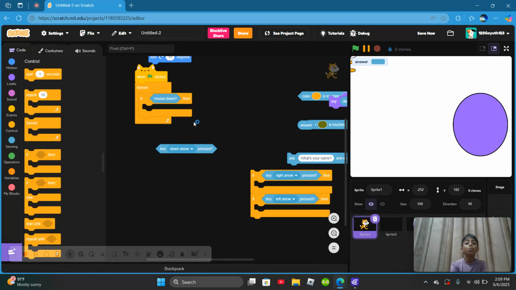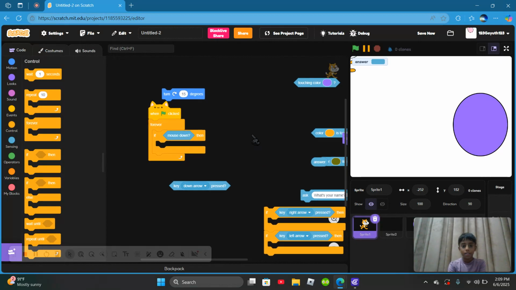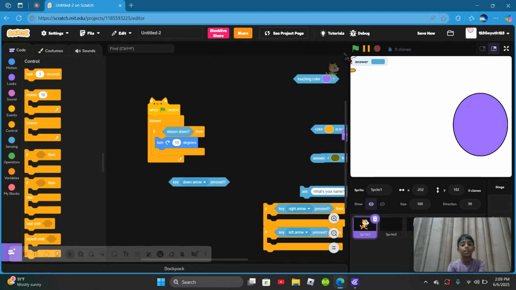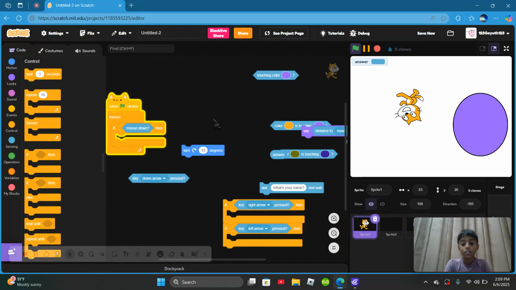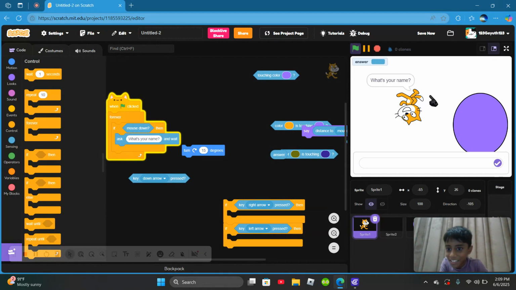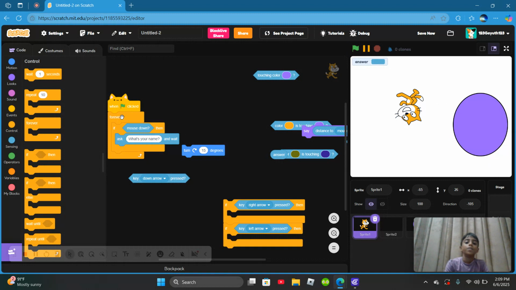Now we can make it do something. If it's mouse down, that means anywhere is clicked. Okay, anywhere. Look, it should turn. Wait, I'll just bring this to the center. Yes, I'll click anywhere. This can work eco-friendly, like I can use this in a phone, iPad, whatever. So this has lots. I can ask your name every time it's clicked. So yeah, you just ask forever.